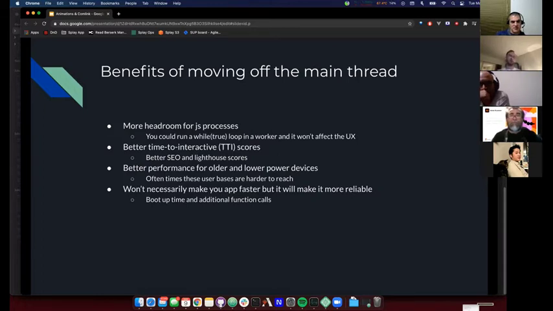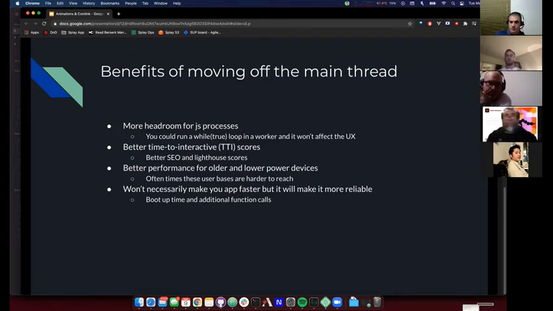So for instance, in your worker, you could just have a while true loop run, and it wouldn't affect what the user experiences. They'd be able to scroll and click normally. Well, if you had in just a normal JavaScript file a while true loop, everything would grind to a halt and you wouldn't be able to do anything. And that's where the power comes from, because you're doing all this computational work, but that's not communicating to the user at all, and they're still getting a great user experience.